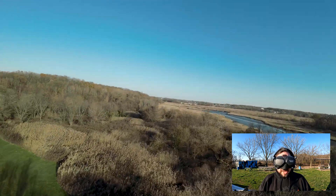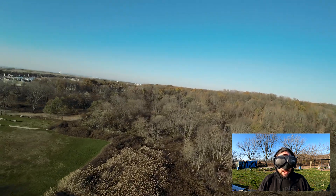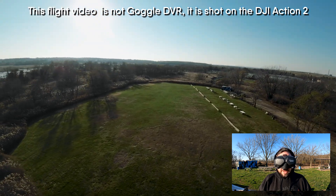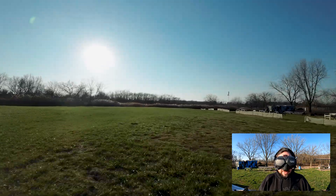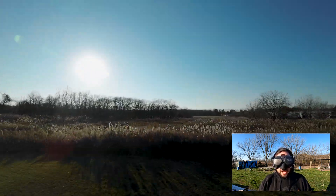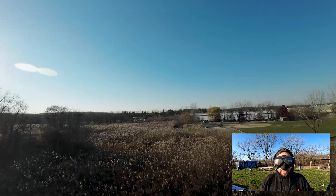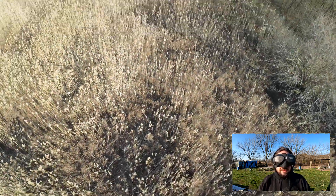Oh, it feels so good to be back with this five inch — 50 megabits per second video. I'm not going to lie: while I'm super excited for how good the picture supposedly looks on that O3 Air Unit, the original DJI system still has phenomenally good video on their DVR. So let's start with the elephant in the room — am I going to get an O3 Air Unit and install it on a quad? The answer is yes and yes. I'm actually going to install it on the quad I'm flying right now.